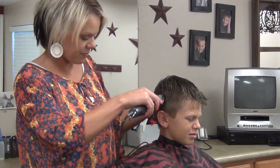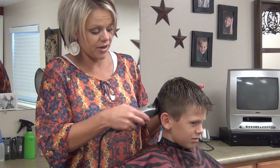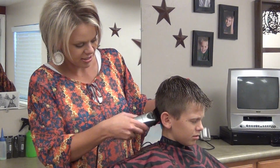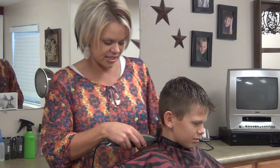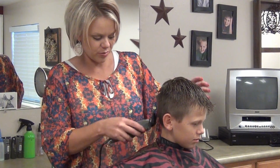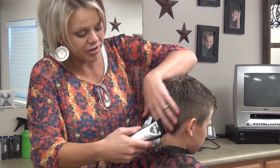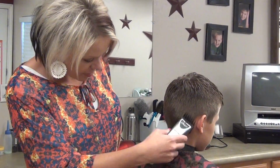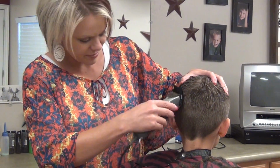a side faux hawk. We've done the Cato video for Cato's hair when it's all up front. It's kind of like that, but it's just styled more to the side, but it's not all the way down the side. So I'll show you when we get to that part. It's a really popular haircut. A lot of people are wearing it like this now, which I love.